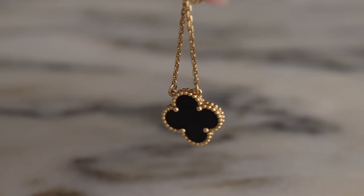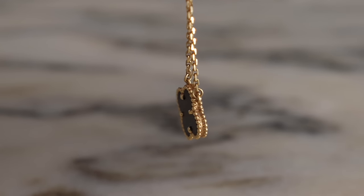For earrings I have these very simple gold hooks — they were my grandma's, so they have a lot of sentimental value, and I think they're super cute. During the entire summer I basically wore my Sweet Alhambra with the mother of pearl, but this one gives me more of a winter vibe. One thing I love about the onyx is that you don't have to take it off in the shower, it goes with everything, and it's very low maintenance. If you're deciding between the mother of pearl and onyx: the mother of pearl is prettier, but I'm always worried I'll forget to take it off. This one has had no issues — if you want something easier to wear, I'd recommend the onyx.